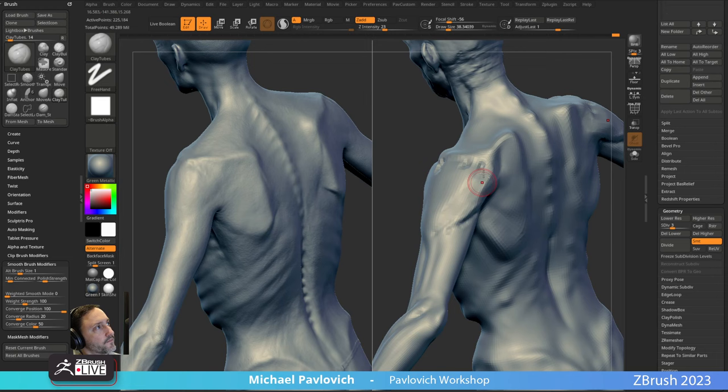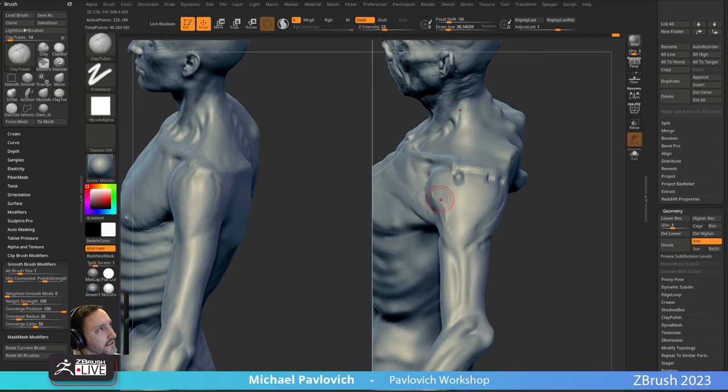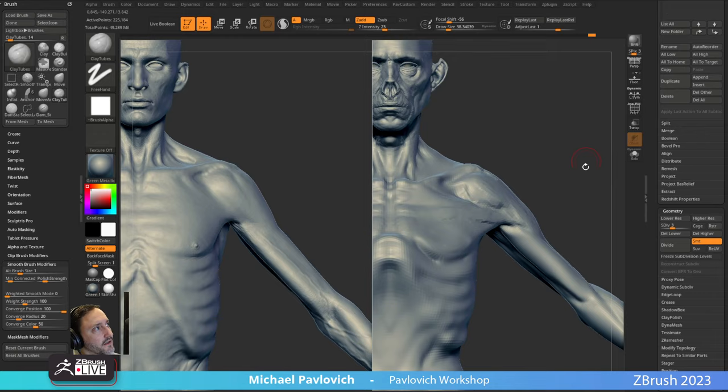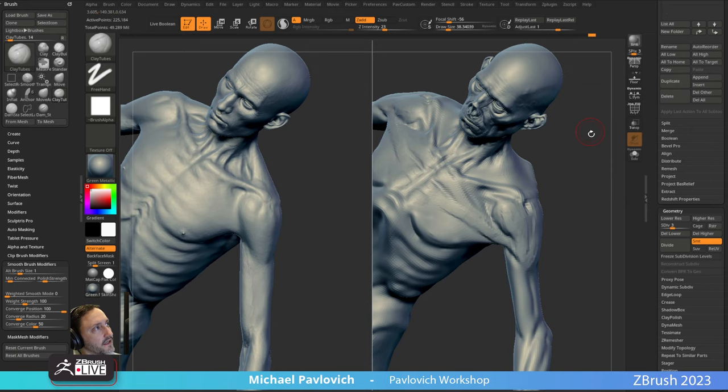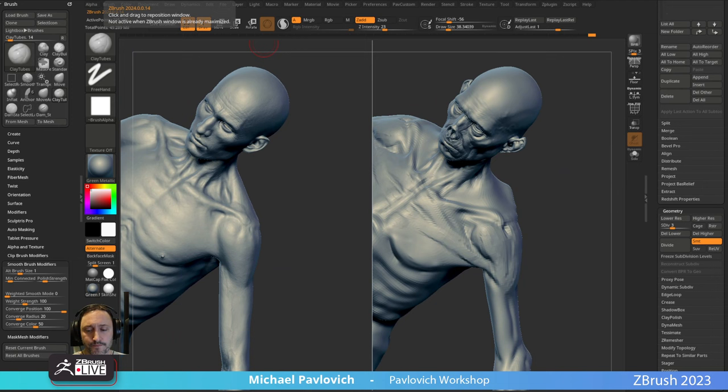And this is where it gets kind of boring because I'm just going through and adjusting shapes and volumes and primary and secondary forms and probably a little bit of tertiary on subdivision level 3. So I apologize in advance. And let's have some more coffee. Yeah, I'm getting way behind here. Wow, I'm way behind. Sorry about that.